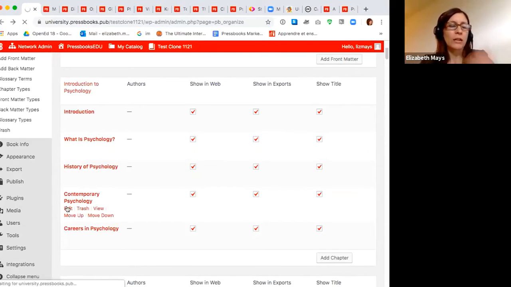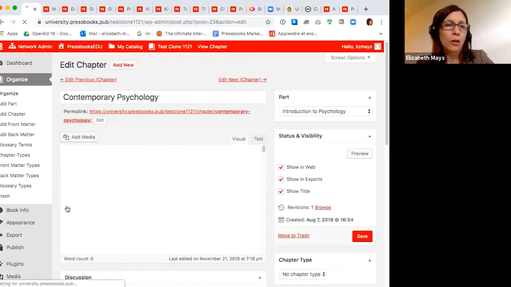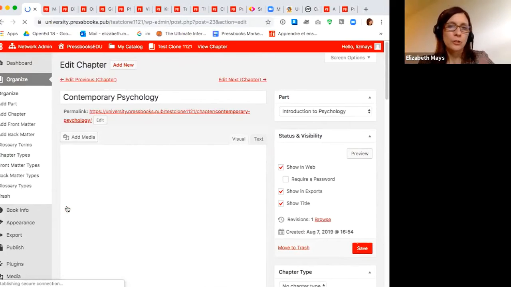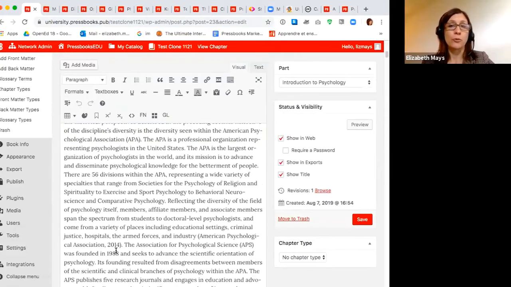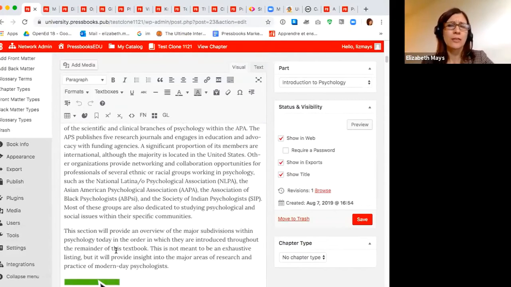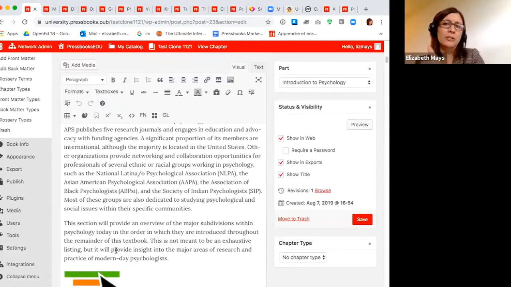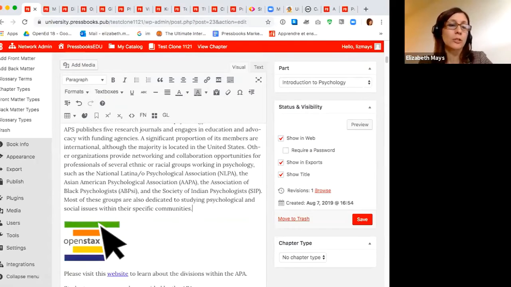And if I wanted to do different things inside of a chapter, all I would need to do is just go in. And again, this should look very much like you would see if you use WordPress for anything. Like the equivalent in Pressbooks to pages and posts in WordPress is parts and chapters. But let's say I just cannot stand this paragraph. I'm just going to delete it, and I'm going to resave. And I have begun to make my edits.